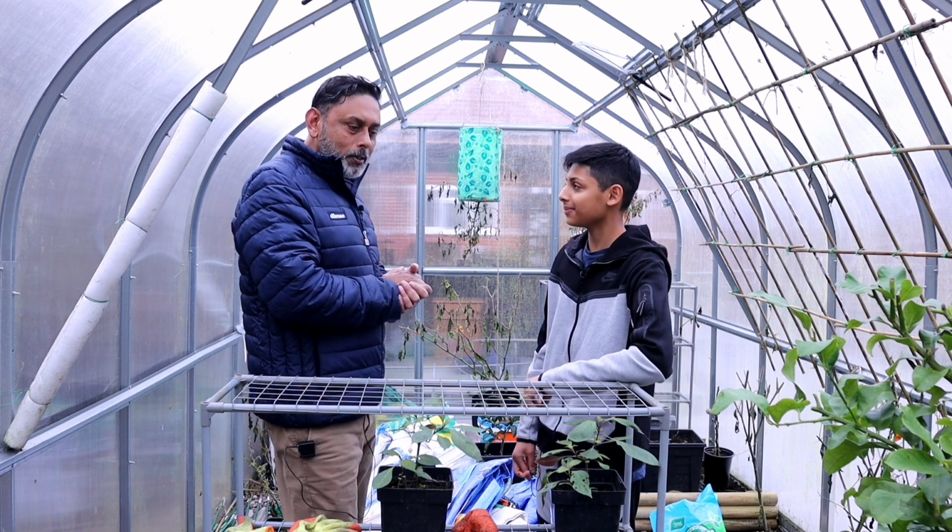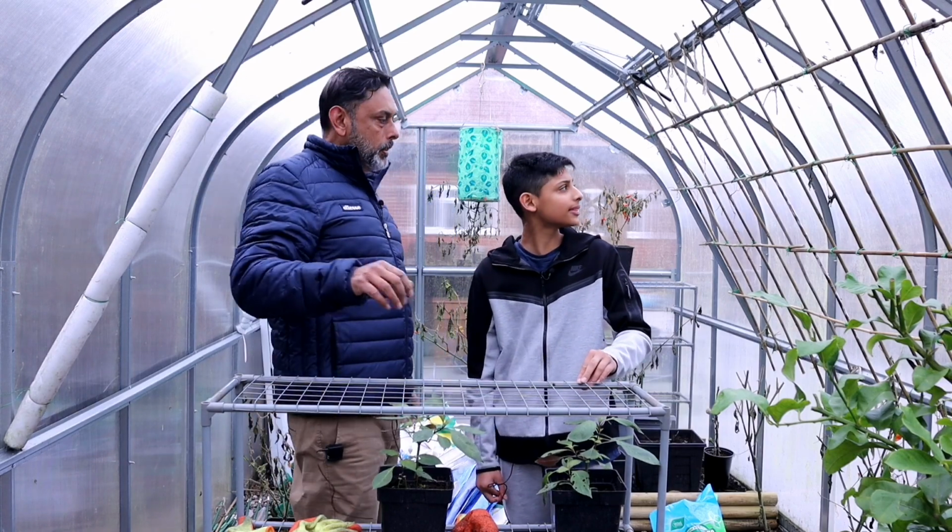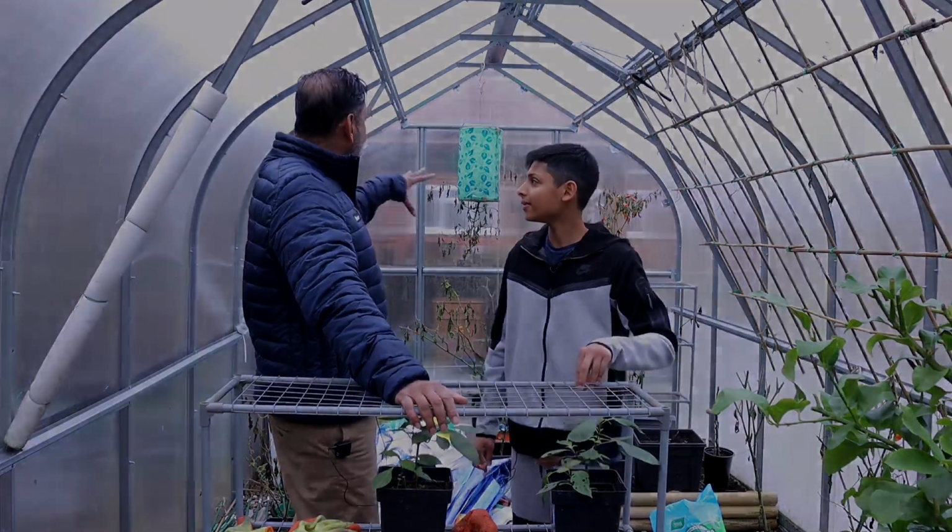So the work starts from today. We need to clean everything. We need to clean all these panels here. Yeah. We want to make sure there's no fungus disease.